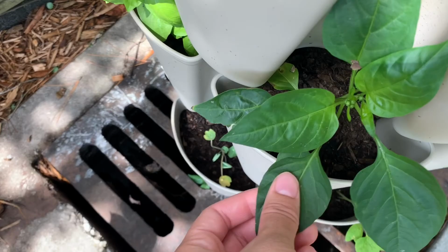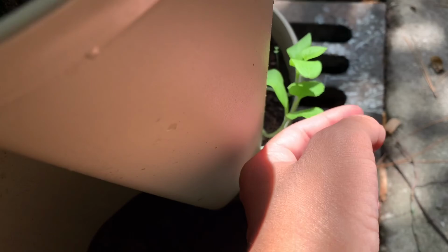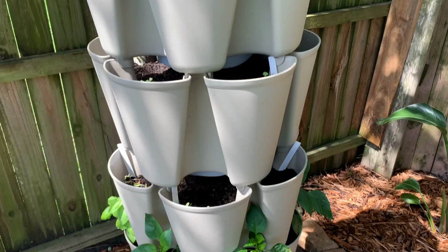And over here we have the green stock. It's doing really well. Almost everything's coming up. Some stuff's struggling a little bit for light, which I was anticipating being over here, but everything's looking good. I've even got some true leaves on this honeydew. So we'll really see how this goes the rest of the season. They are staying definitely cooler in this back corner of the yard, so I'm pretty happy with it so far.